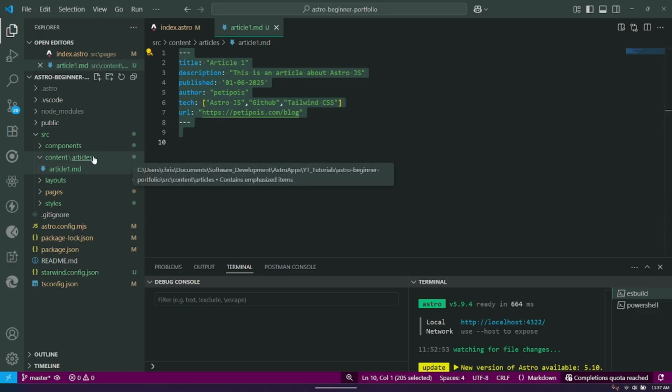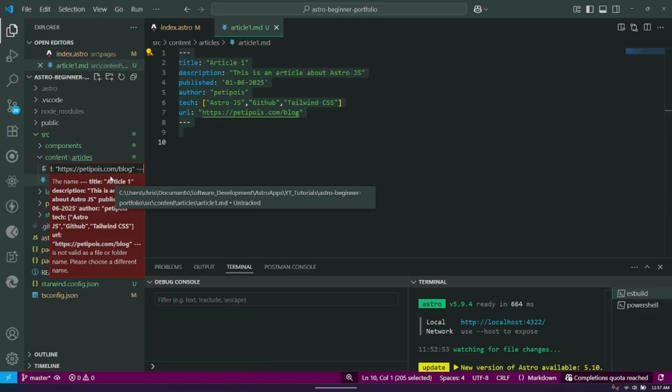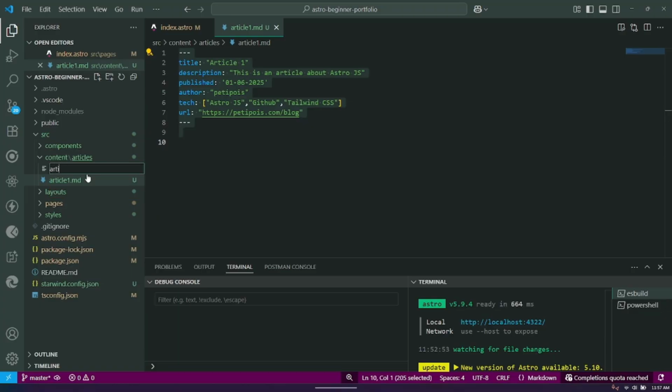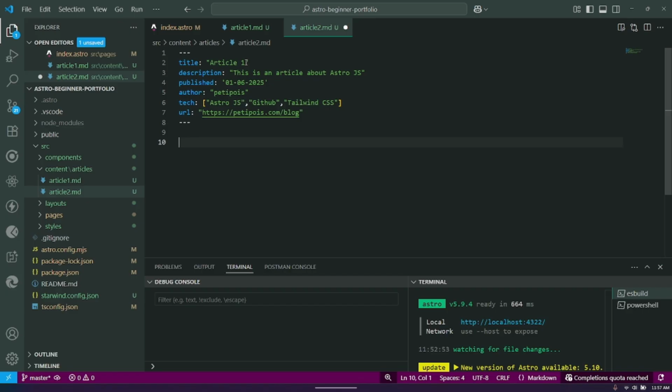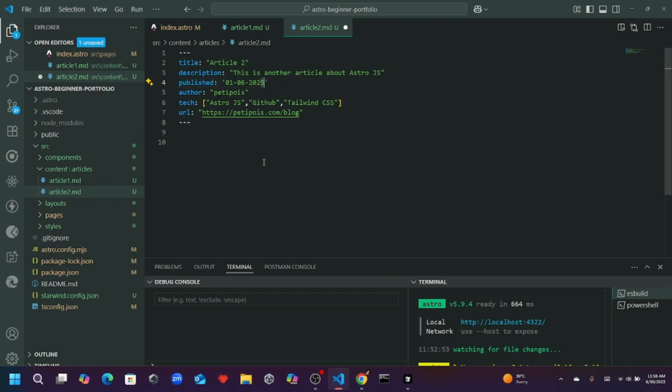What we can do actually is just copy this, and I'm going to create a new file and say article2.md. We'll change this to article 2. This is another article. I'm going to change that to 2024. Actually, leave it 2025.